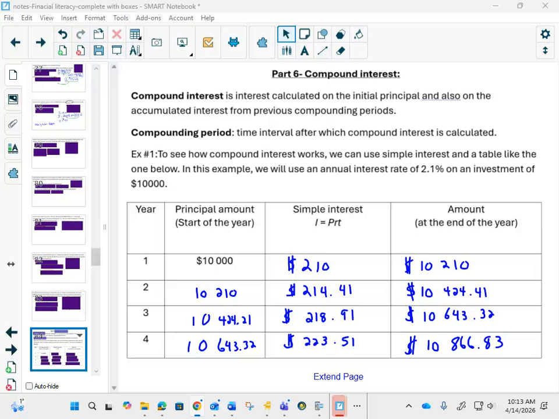And I think somebody in our class even mentioned, well, why wouldn't you, at the end of the year, just stick with the 10,000? Why not start it again new and make more money? That's the idea. But instead of you having to do that, it's already pre-calculated with the bank. The bank says, we're doing compound interest for you. So as soon as you make money, it automatically is reinvested into your account and becomes your new principal. And you make money on that. So the idea of simple interest still happens, but that simple interest is now based on a new amount, and a new amount, and a new amount.